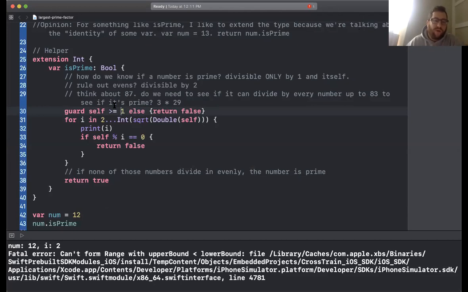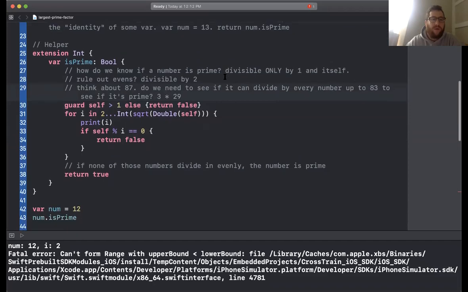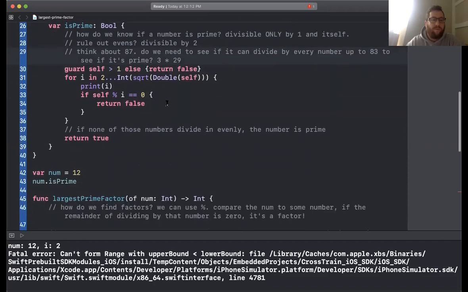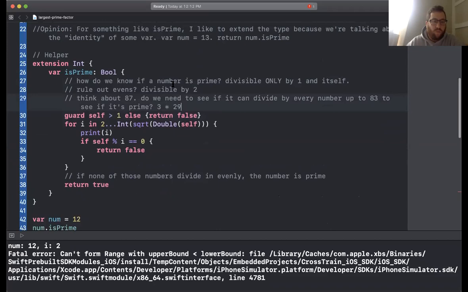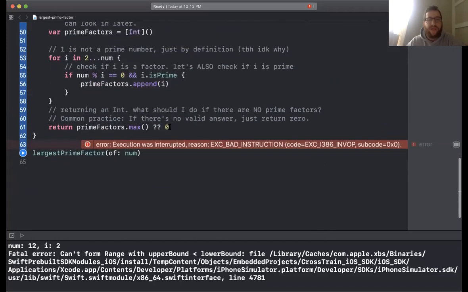Make sure it's bigger than 1, because any number 1 or below is by definition not prime. And if the number itself is 1, then that number is not prime. Let's see how it works now.